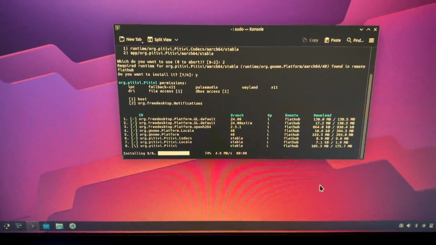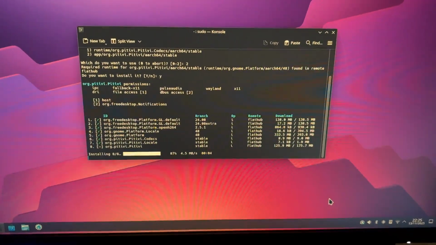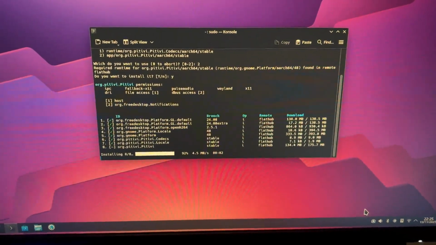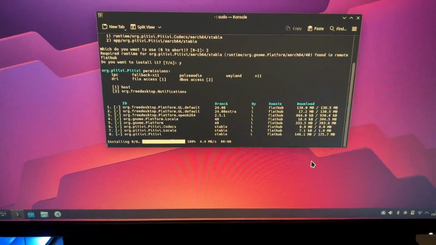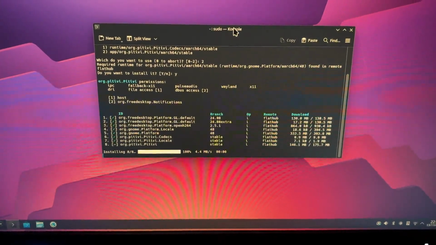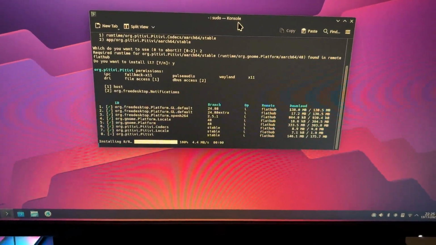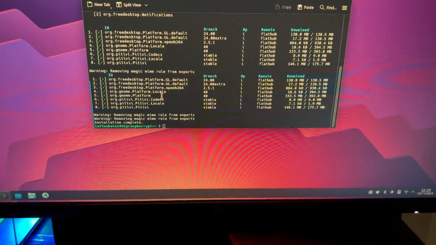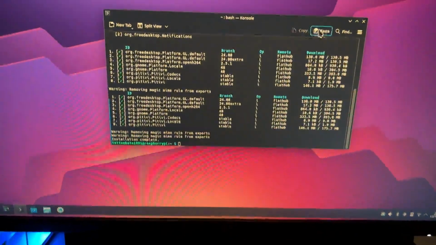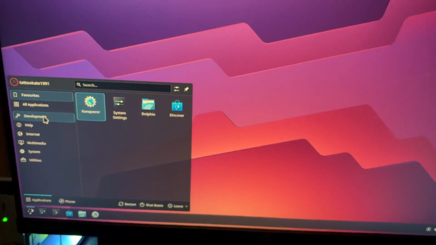So you'll see it says Raspberry Pi this, Raspberry Pi that, now and then. That's the Trixie apps, all the Trixie updates. So once this finishes here, I'll close the terminal, or console, I should say, since this is called console. You see what it says, 100%. Now warnings like that will come up, don't worry about that. So we close this now. That should be installed. Sometimes it requires a restart for it to show.